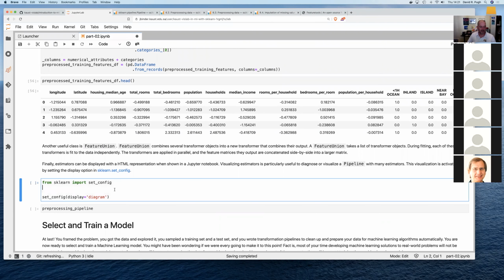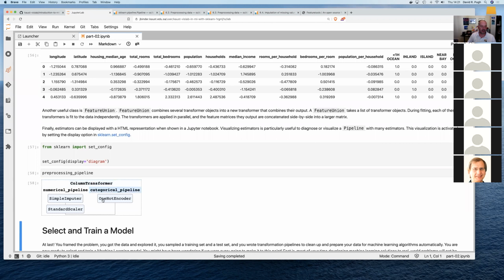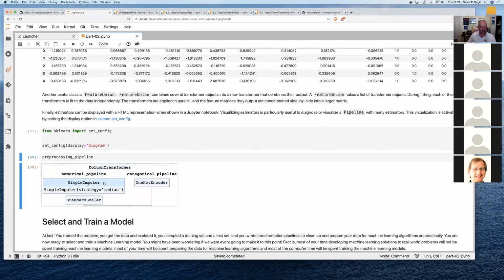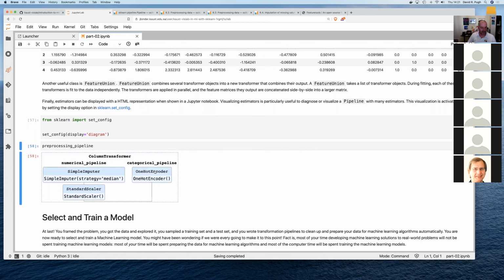And finally, there's a neat little visualization trick where you can configure scikit-learn so that in a notebook, it gives you nice little graphs summarizing your pipeline. If you click them, you can see any hyperparameters that you might have set. The only one that we've set thus far is median. But if you set non-default hyperparameters, you would see the values set in the constructors here.